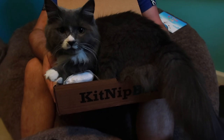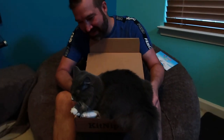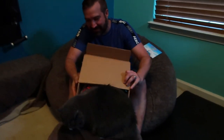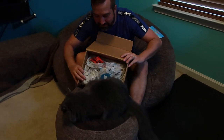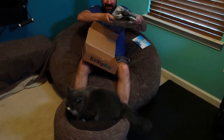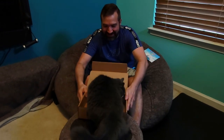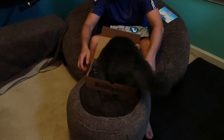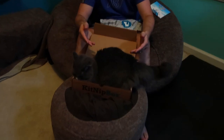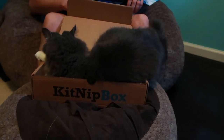I'm gonna have to lift her out of this to be able to get to the toys and the treats, because this little crazy one just loves the box — she doesn't care about anything else in it. So I'm just gonna pull all of this out. There you go, you can have the box. Like I said, you get a monthly box and it comes with the extra toys and treats.